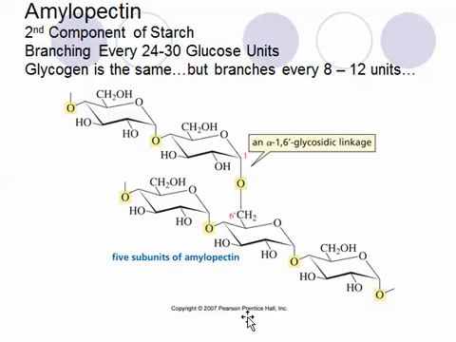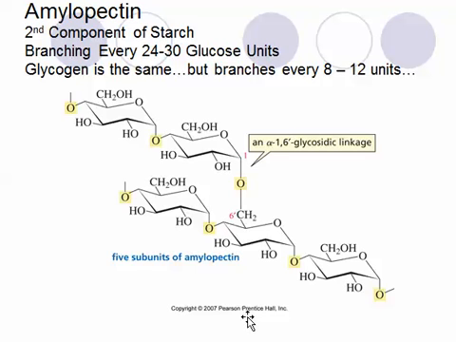So here's another polymer, and this polymer is a little bit different than the previous. This is amylopectin. It's the second component to starch. So starch is made up of more than one polymer unit, and this is the second component. We get branching that happens every 20 to 30 glucose units. So this is glucose, and glucose is getting stored up in the plant, and when glucose gets stored in these long chains, it can come to you in the form of amylose or amylopectin.